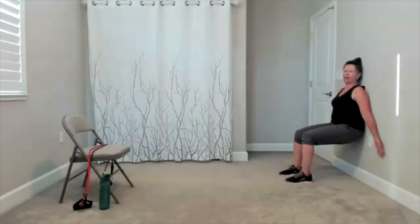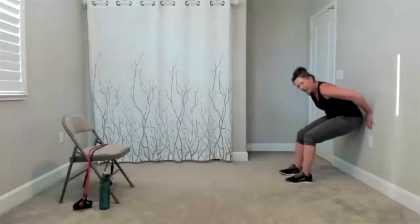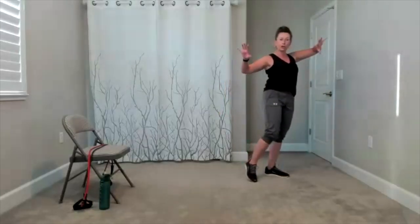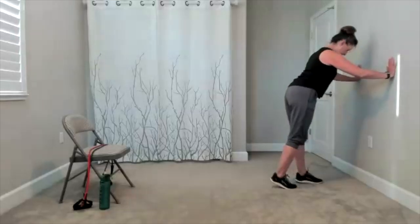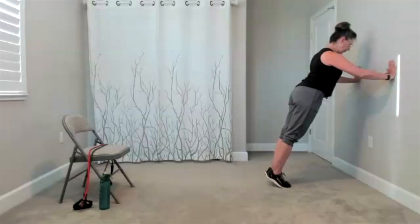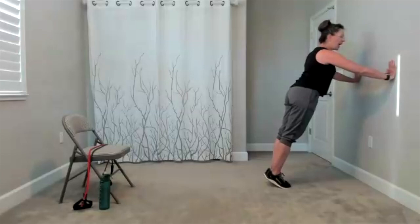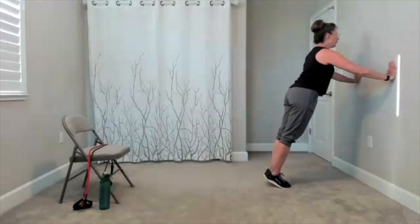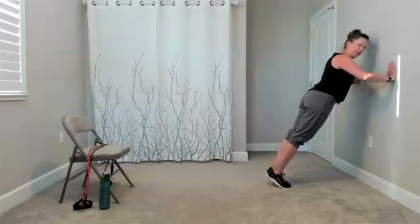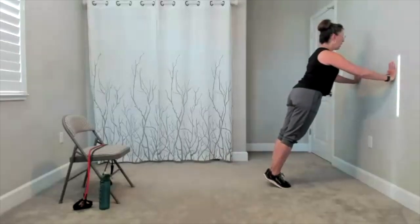We're almost there. It's five, four, three, two. Bring yourself up. Shake it out right here. We're going to go right into push-ups. Again, I'm keeping my push-ups on the wall. You choose where you want to take yours. And then when you're ready, you can slide down and up for your push-up. Think shoulder blades back, and once they're down, so as you move, pull your shoulder blades, your lats down your back. Keep them there and you'll connect with your core a little bit more. Keep it going.